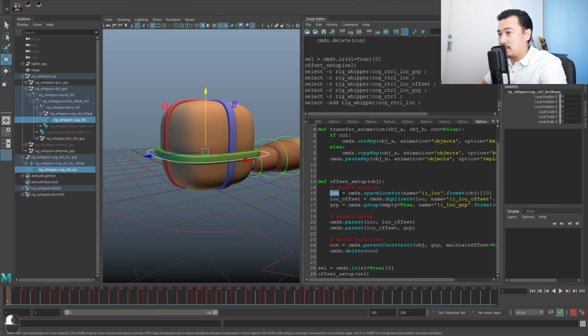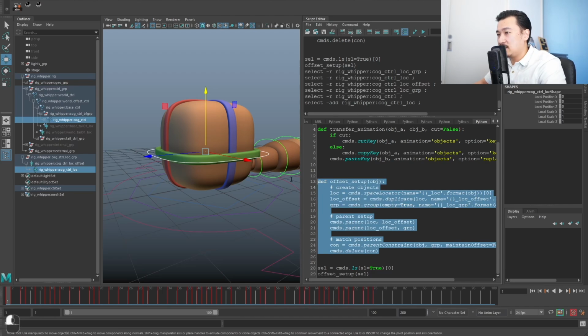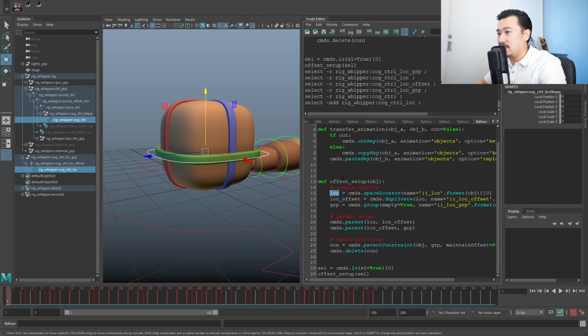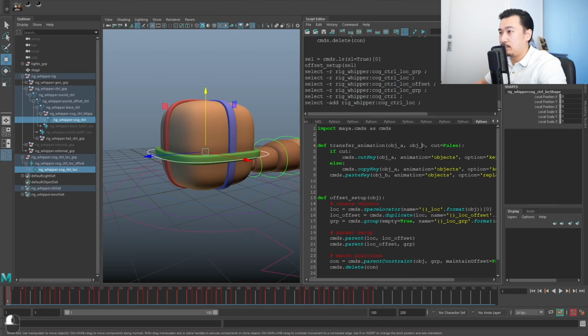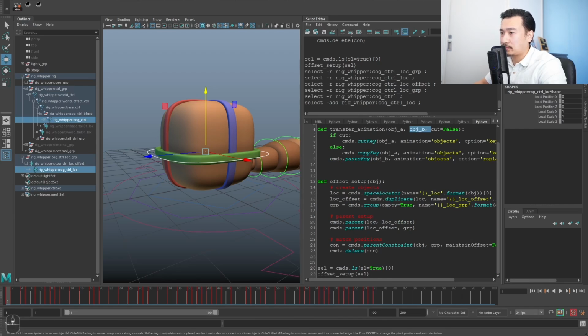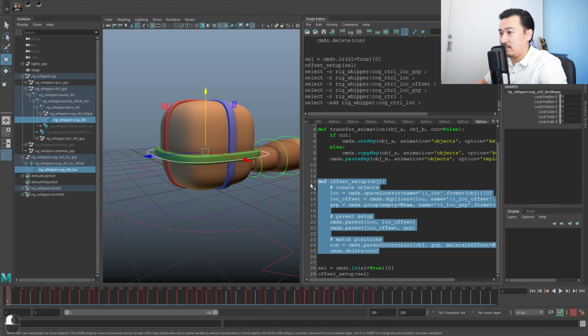Well, we already have the name of the locator here. And the problem is, if this variable is inside of this function, anything outside of this function, like anything we type down here, doesn't have access to that locator. It doesn't have access to this name. But we need the name to do our transfer animation, because we need to put our name here so we can transfer animation from one object to another. Well, to get access to this, what we can do is return the value. So we can return it outside of this function.